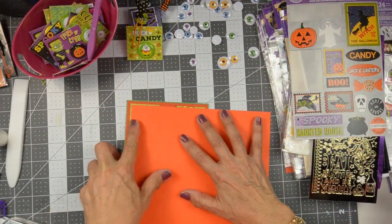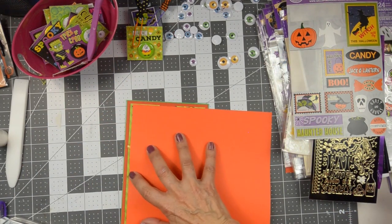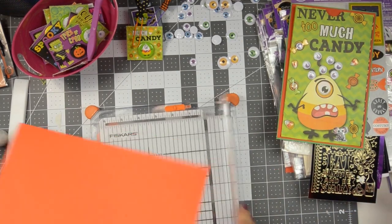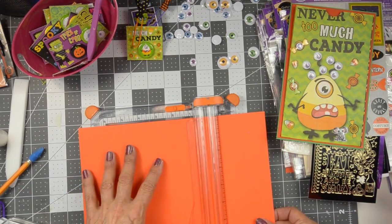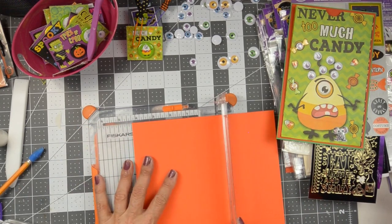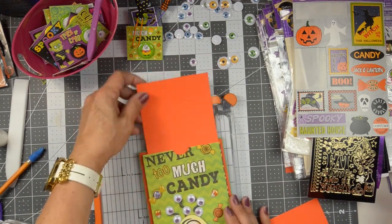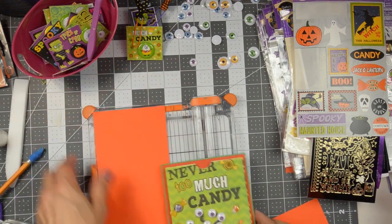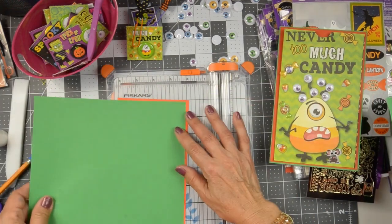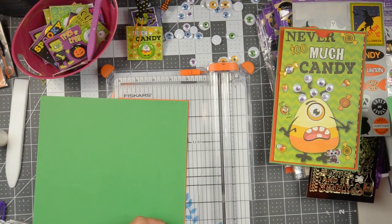Now here I'm making a tag, and what I've decided to do is just manually do it, make my little tick marks rather than measure, because sometimes that's a little tricky when it comes to specific sizes. So I just put a tick mark on it and cut it where it looked like it would slide in and out. Now, I'm not good at making tags. In fact, this is the first time I've actually made my own tag. So I just made it to where I knew it would fit. Again, no measurements here, just taking a tick mark there and then doing the same thing with the second one.